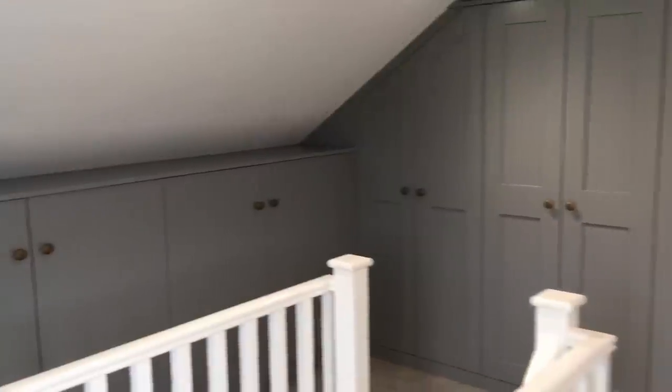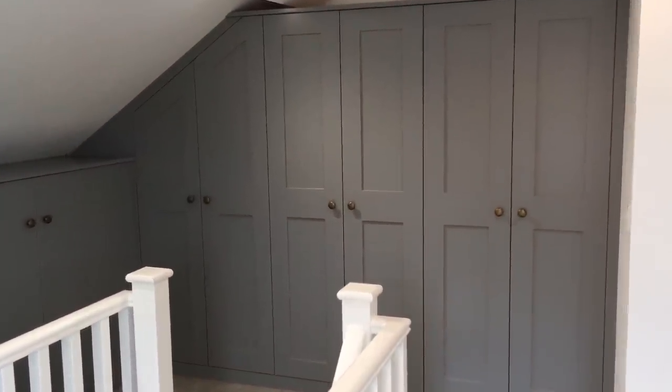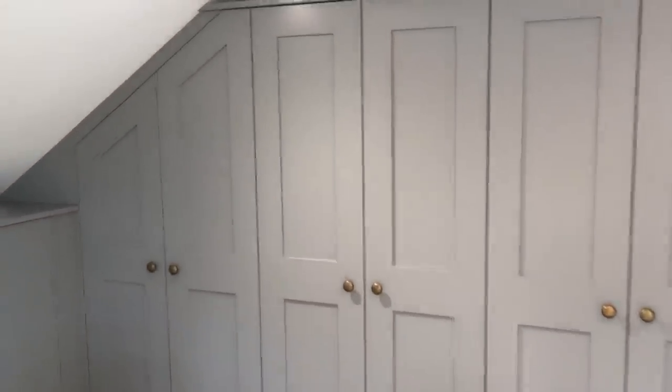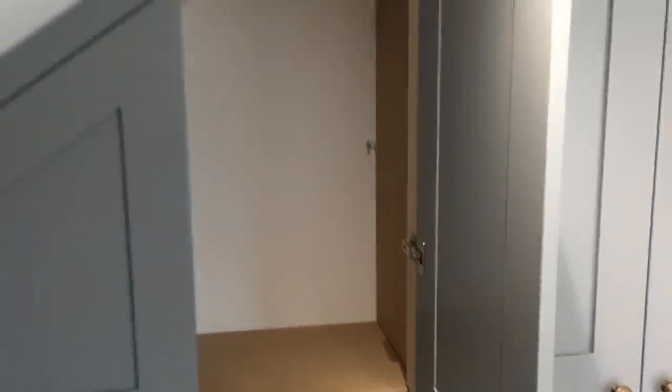I think it works. As I said before, dividing things into three is quite pleasing to the eye. So we've stuck with that, three pairs of doors, because you've got your angle here, which I think looks pretty neat because they both come up to a sharp point, but it flattens off there. And to me, the geometry looks quite pleasing. Again, thinking of budgetary considerations, the internals were kept unfinished.